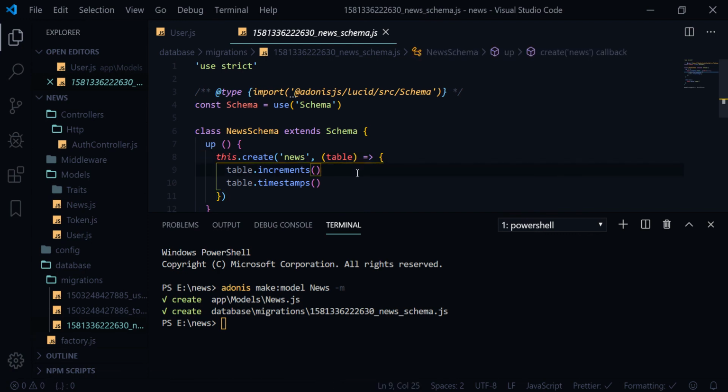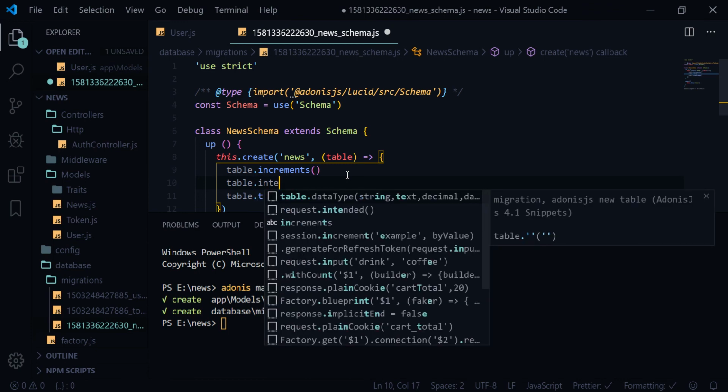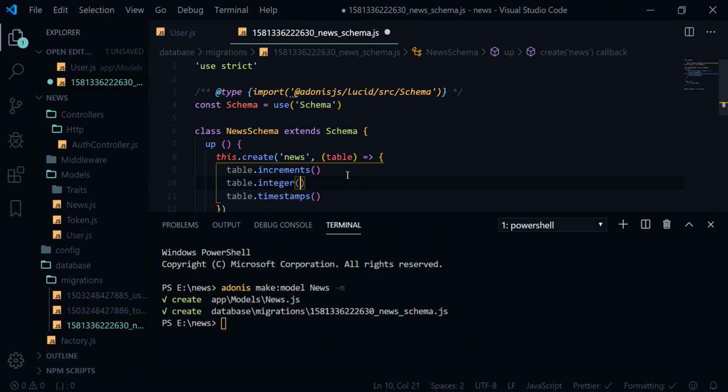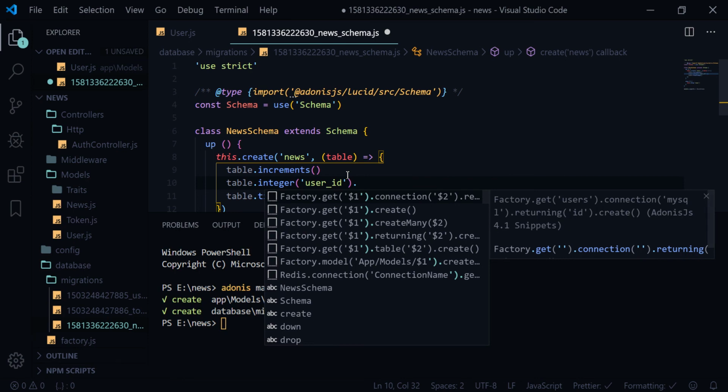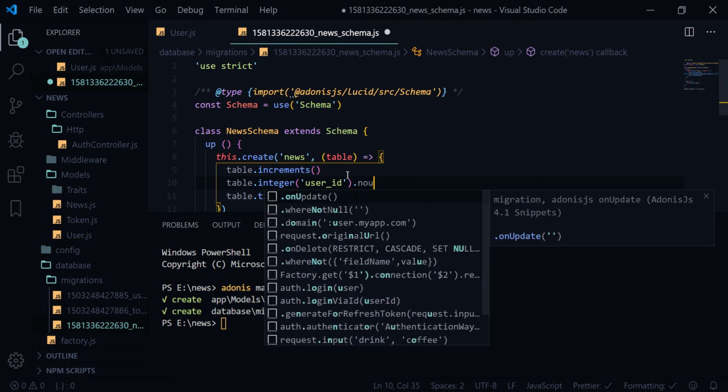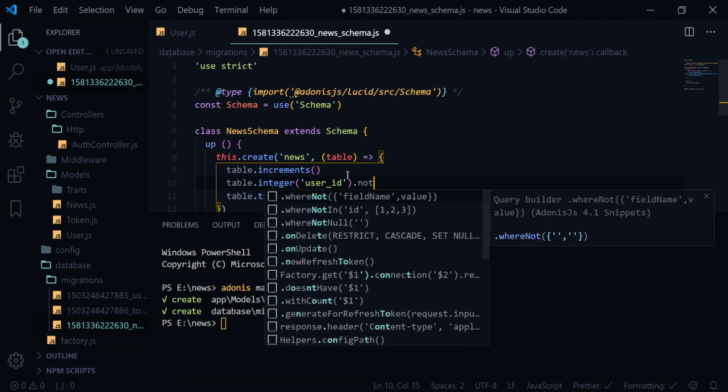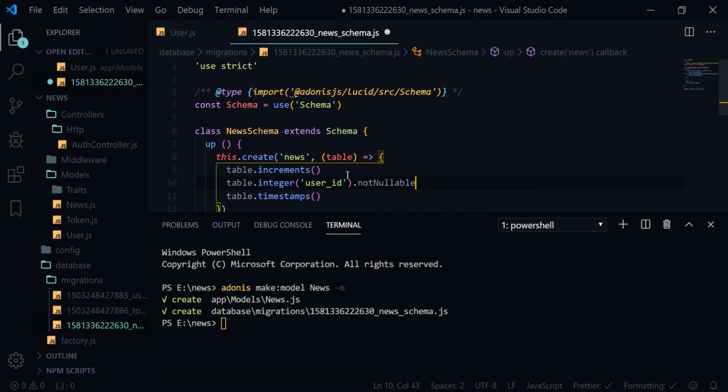All right, so great. As I mentioned, table.integer user ID, and user ID shouldn't be null, so not nullable, right?